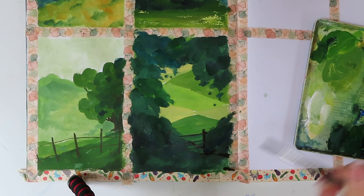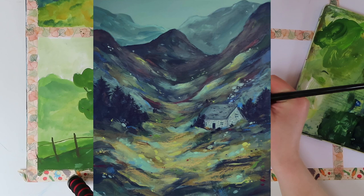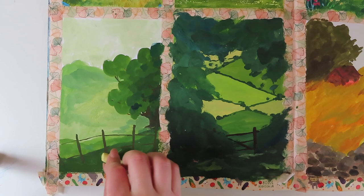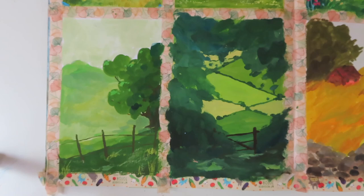I'll pop in a picture of one big landscape that I did, it was probably 2.5 years ago now, I think it was 2020, and I really enjoyed working on that piece. I'd like to do larger pieces in oils and then let the oil dry and then layer mixed media over it. But like I said, time, energy, I'm not good with that.